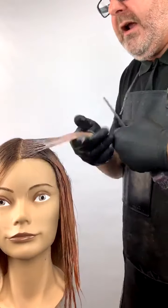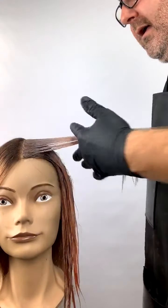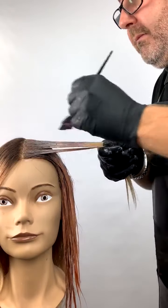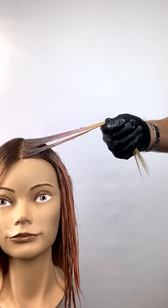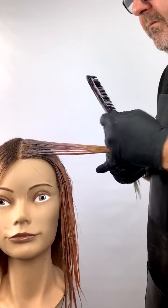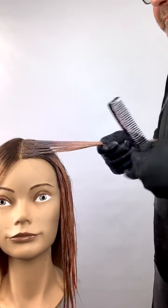So I'm just going to apply this colour. I see that there's a question in the question cards, so I'll answer that question in a second. So if you can hold on for a second. So again, I'm going to just stretch that down just a little bit more. And then again, I'm going to take my comb, just making some stretching. And again, just use my fingers just to blend a little bit.